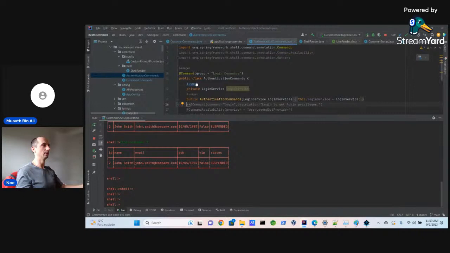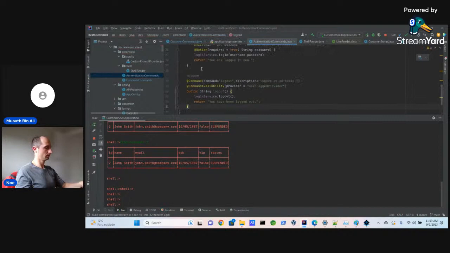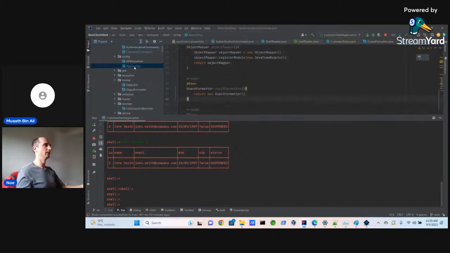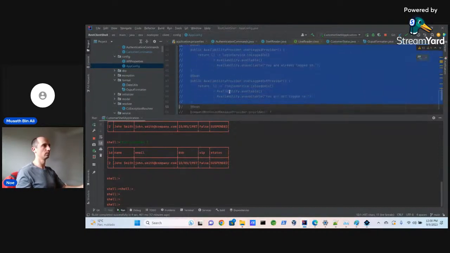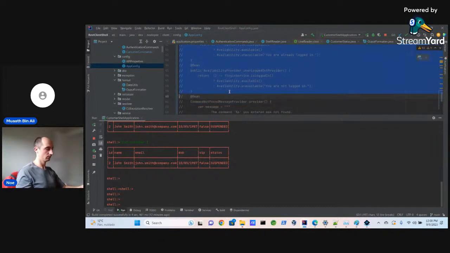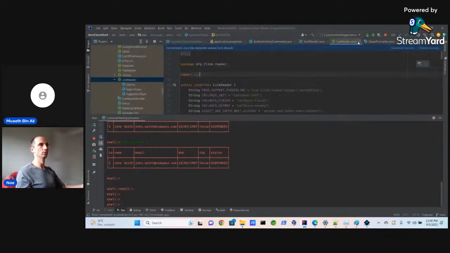And here we have our login commands. The availability beans are defined in the application configuration class. And now we need to apply these availability providers to the methods we want to secure.